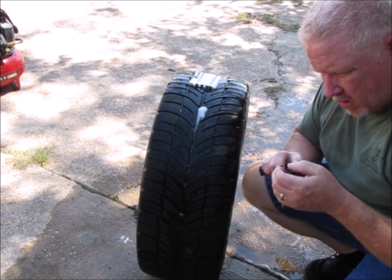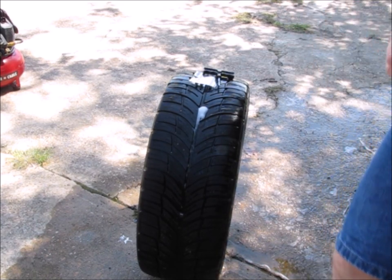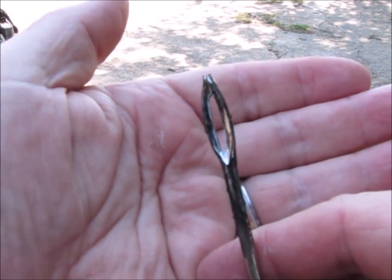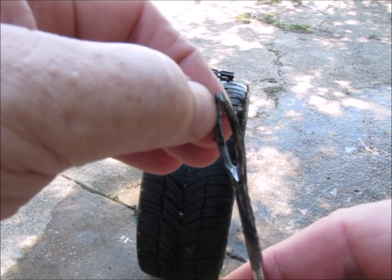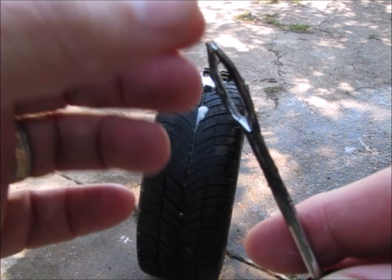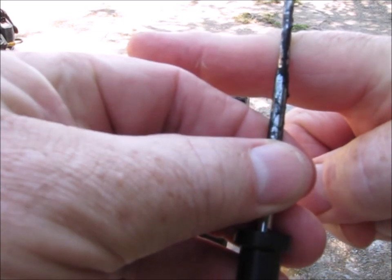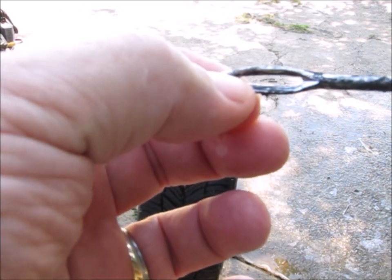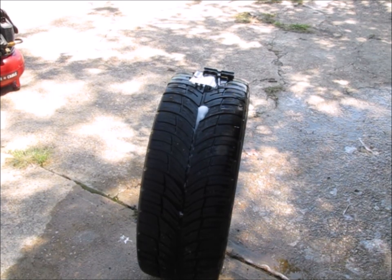Now, the thing about the plug insertion tool is it's kind of hard to see. Let me see if I can get it close enough here for you to take a look at it. So, okay, you see it looks like an eye of a needle almost, but the tip of it, and it's hard to see because I've used this one before, the tip of it is actually split. So you put the plug through here, just like you would a piece of thread, and then you'll stick it down in the tire, and when you pull it out, the ends of this thing will spread open and allow the plug to stay in the tire. So this is your insertion tool.